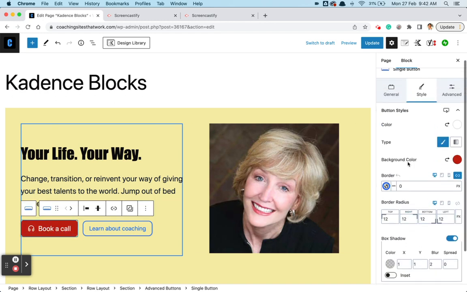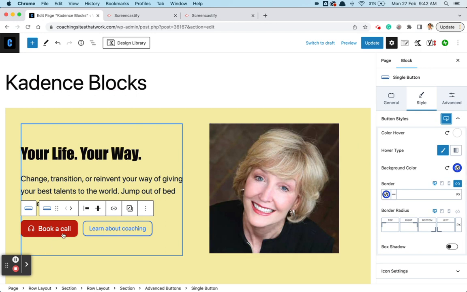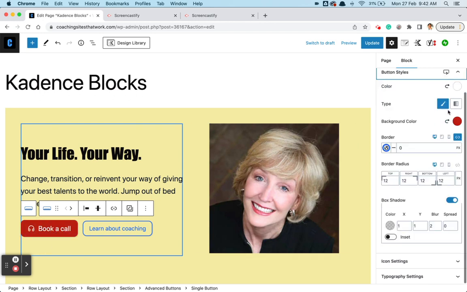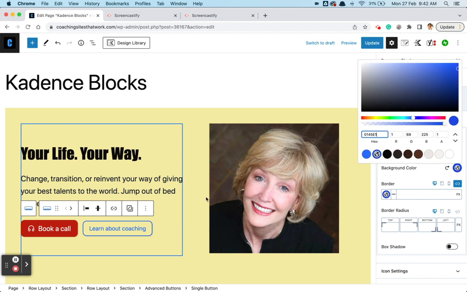So the background color is here, and when you click on this, you get the hover. Hover color is blue. What did we do here? Button styles, background, border radius, box. Maybe they've changed some things around. Oh yeah, here's the hover. So we'll make it the same. Let's just make it black for simplicity. Yeah, now hover, black's over there. Black.